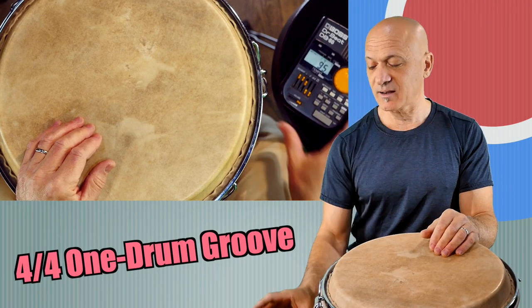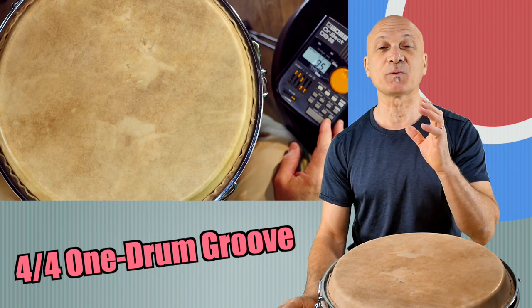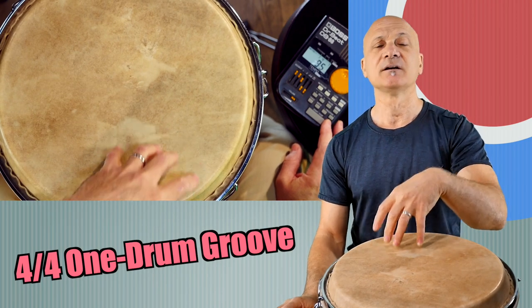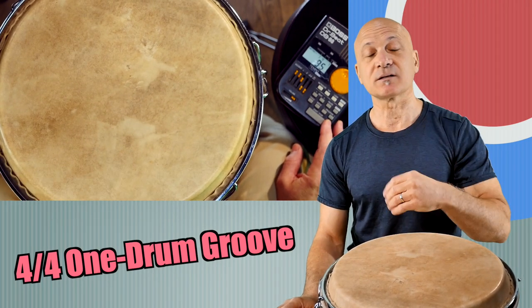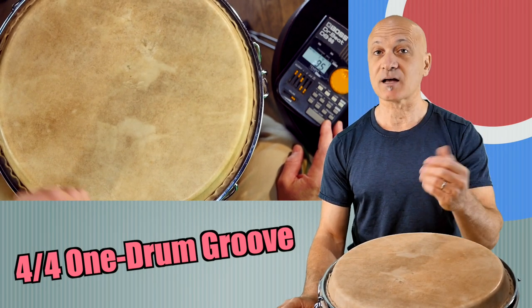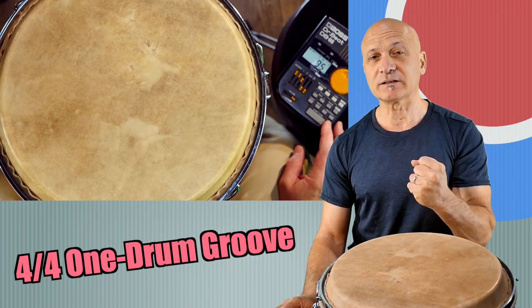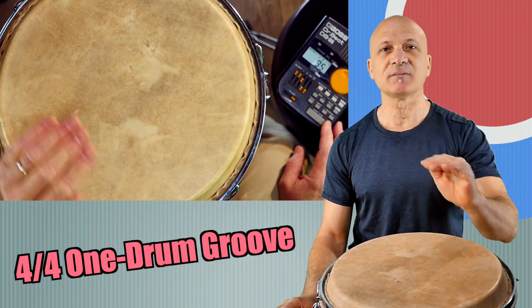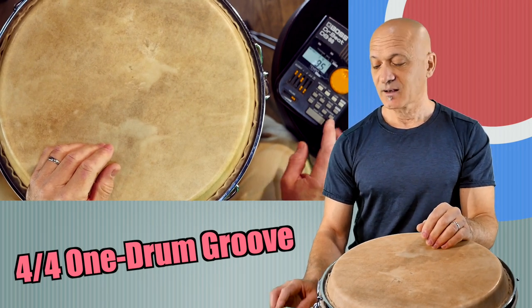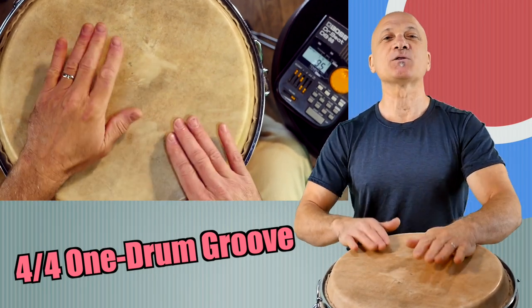All right, one more time, and you can improvise this pattern. And of course, if you get to play with a friend or in a group, you can improvise on top of the pattern. You can hold this down, play the tumbao for someone else, and they can play a complementary rhythm or solo on top of it. When we play this pattern, we really want to provide a foundation for other players. We want to hold it down, get that groove going, let it lay in there, and enjoy the feel of the music. It's not about being fancy. It's about being friendly. Here's my tumbao.